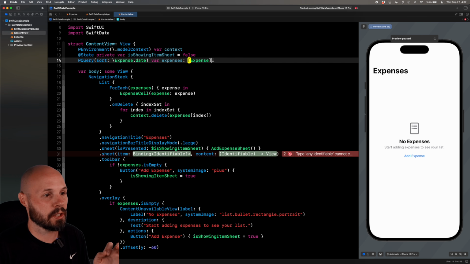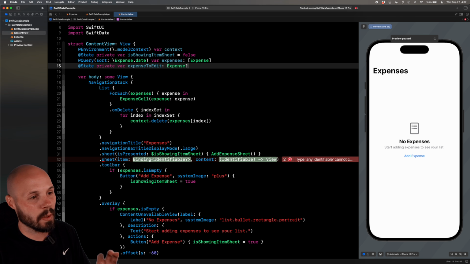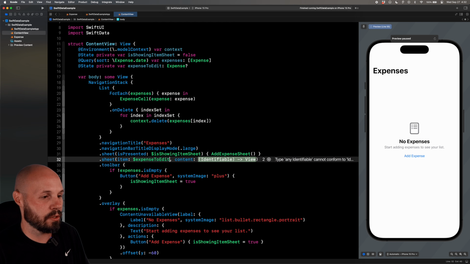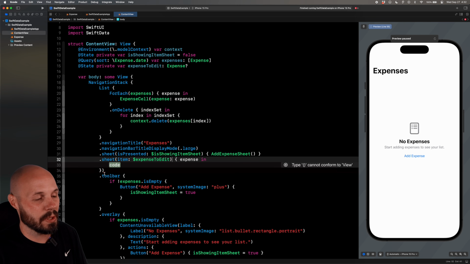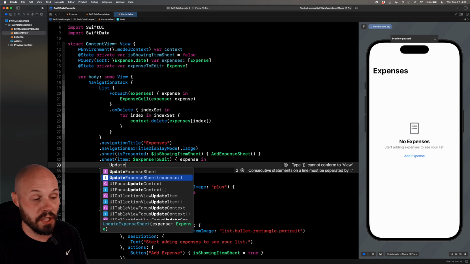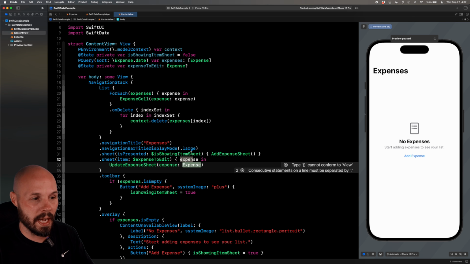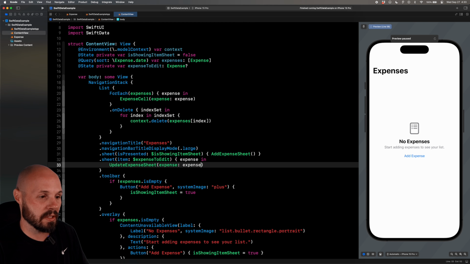So what we're gonna do here is create an @State private var. We'll say expenseToEdit, and that is of type Expense, and that is going to be optional because we may not always be editing that. So that's what I want to bind this to. So $expenseToEdit, expense here, and I'm going to get that trailing closure. So, okay, an expense comes through, and then the sheet that we're going to show is an UpdateExpenseSheet. You see it, I pass in an expense, and the expense that I get back, which is basically anytime this changes, it's going to feed that expense into here, and I'm going to in turn feed that expense into our update sheet. So expense is what I'm going to pass in there.